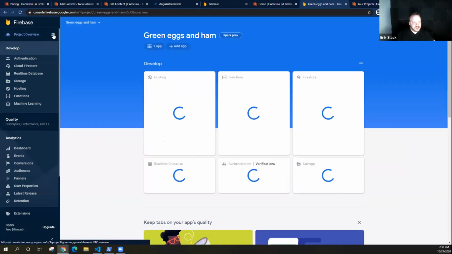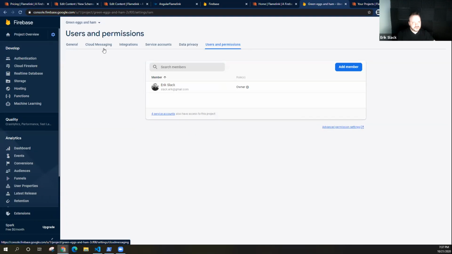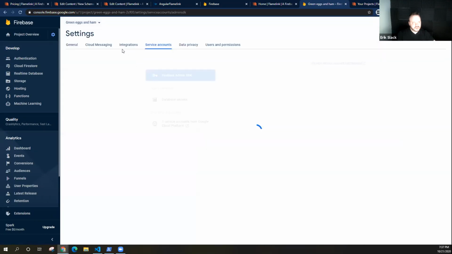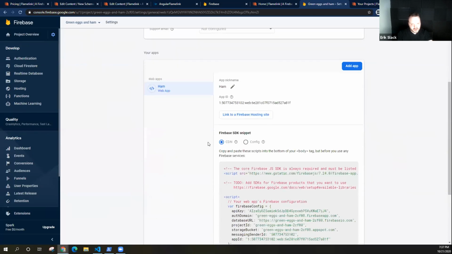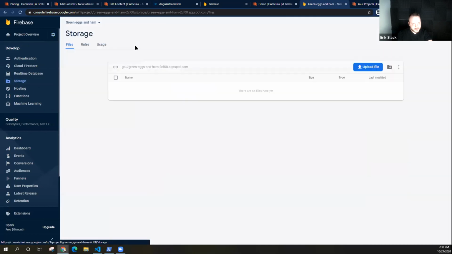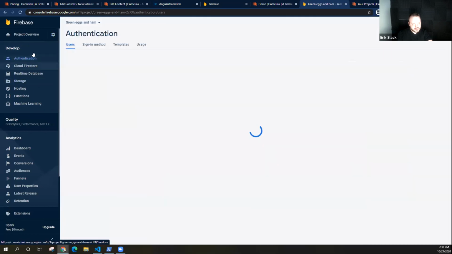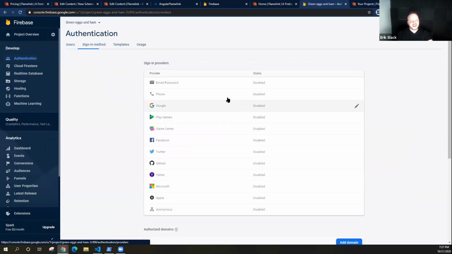Let's see, did I go to the right thing? Can never find it when I'm in a theme. Authentication. I'm sorry, not the gear. Go to authentication, go to sign-in method, and then here's email password.